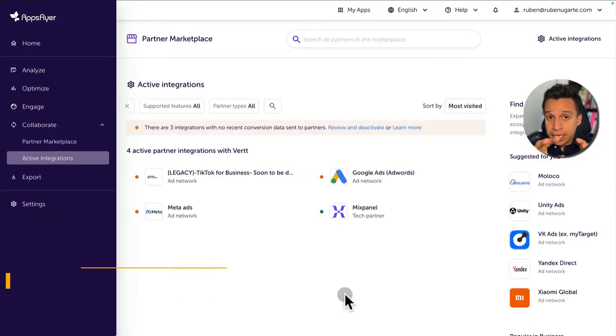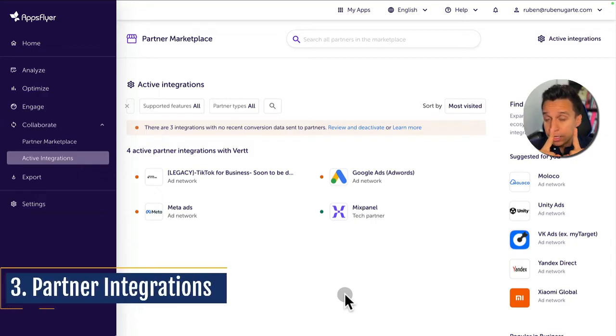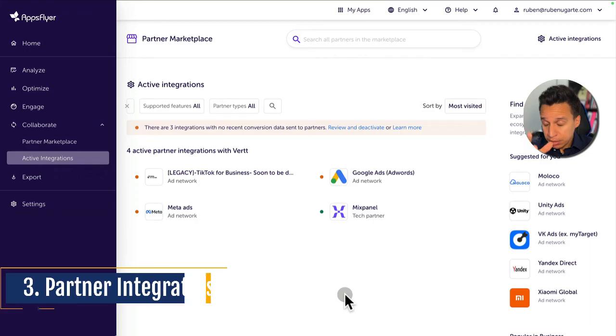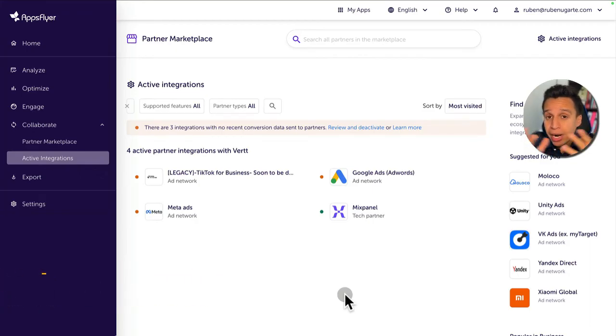Now, we're going to look at the SDK integration in a second, but we also got to look at partners. So you of course have to integrate the AppsFlyer SDK, but you also have to bring in the partners that may be bringing data or may need data from AppsFlyer. We actually just talked about Mixpanel just before, so it may be a partner that may receive data like Mixpanel, but also your ad networks, which again is typically a major use case for AppsFlyer, will be here.